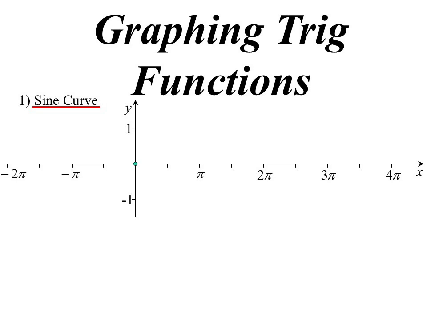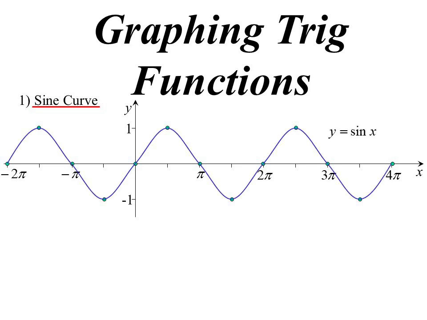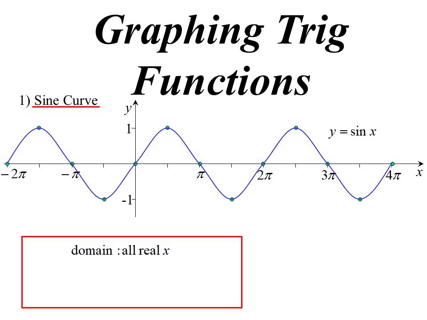the pi's in there. We know the sine curve starts at the origin, it then goes up to 1 and then repeats that pattern and goes down and up and down and up and over in the negatives as well. And we draw in our sine curve, and there it is. Domain, or real x, there's no gaps. Range, as I said, goes between -1 and 1.